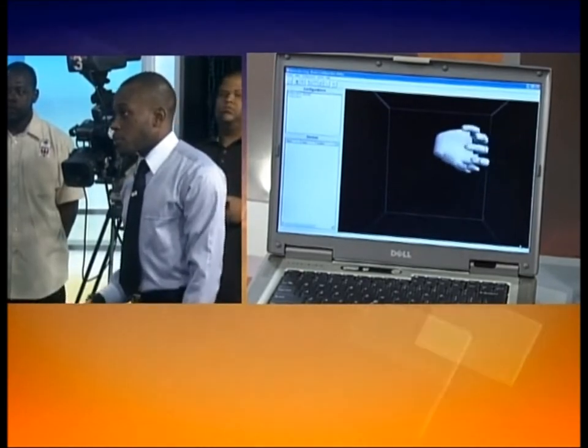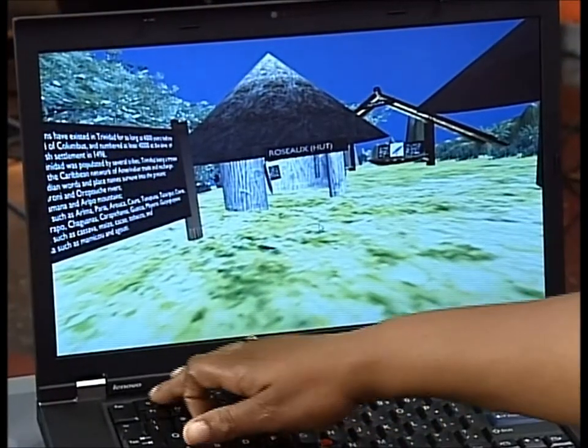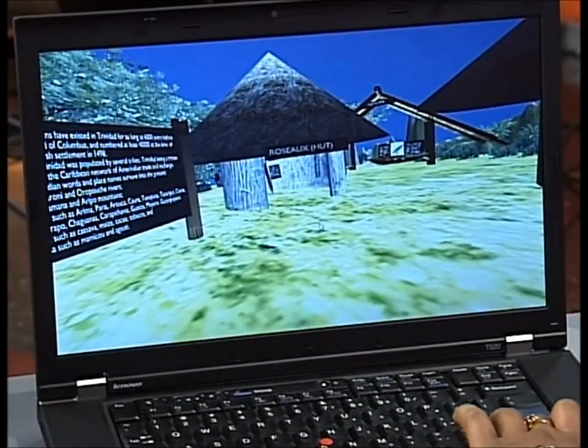Great stuff. Well, that's Denzel. Let's hear from Kimmy Wharton. Well, I'll just show a quick viewing of Kimmy's project that she created. It was a 3D image of a virtual village, which was the Amerindians, basically. It was a tool to aid in teaching, to analyze a different method for teaching, whereby it was proven that it's more effective at times, in certain instances, than the regular teaching of just verbal and stuff like that. She can just give you a quick demonstration of the 3D village.